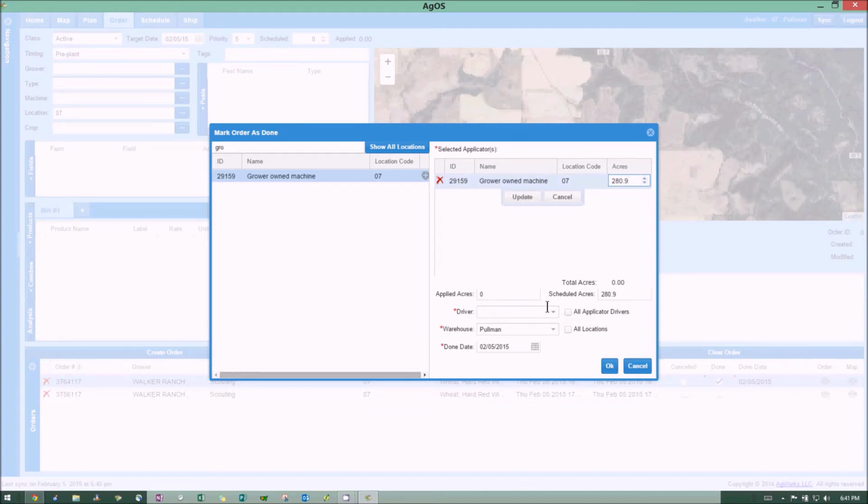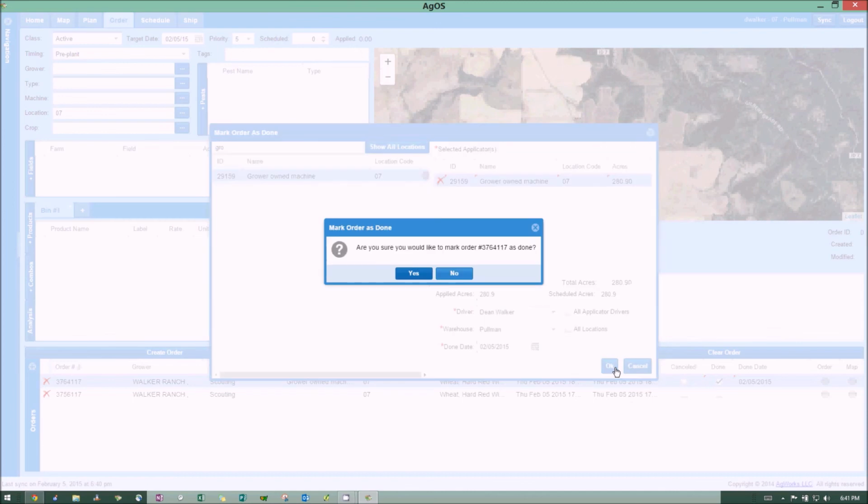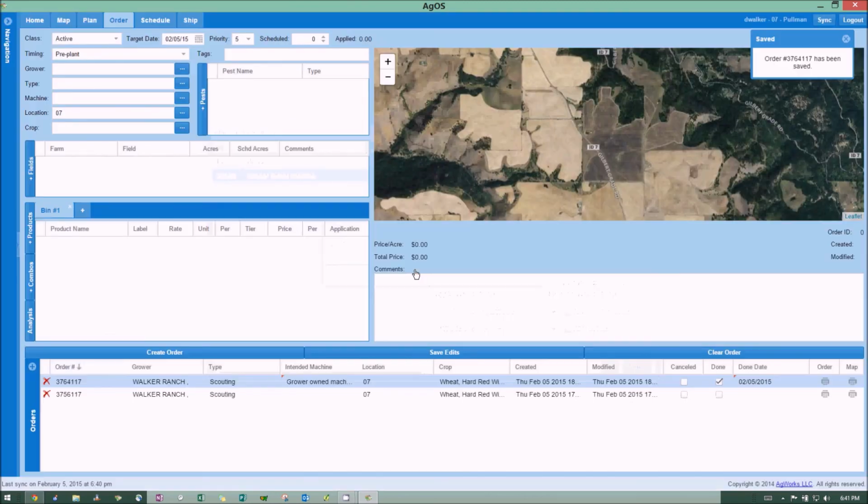Update it. Make sure that your name's in the old box here, and what date you did it. You can actually move it forward or backward if you have to. Once you mark that order is done, that will go all the way to the year-end report.